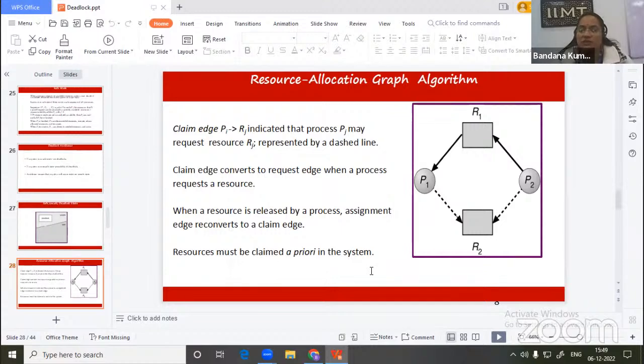When a resource is released by a process, the assignment edge is converted back to a claim edge. Resources must be claimed a priori in the system.